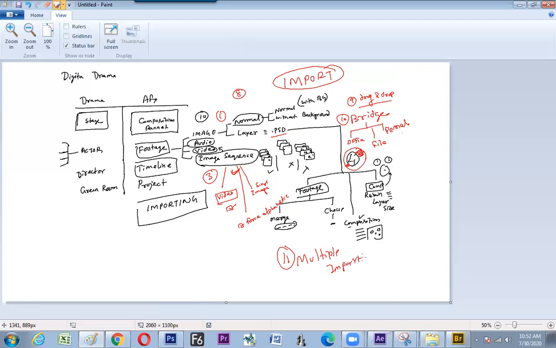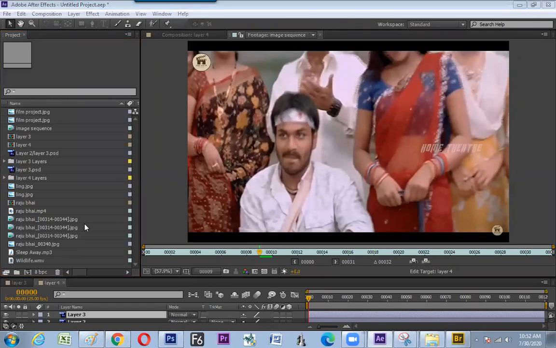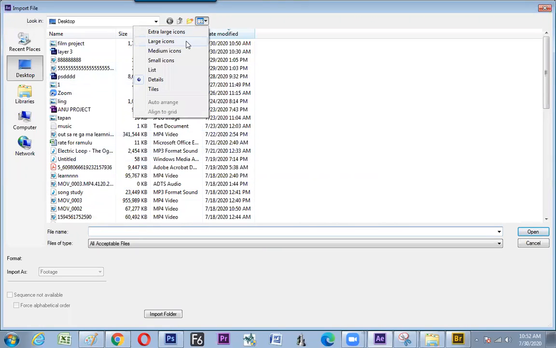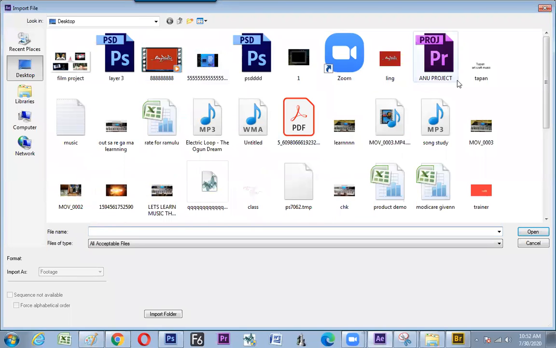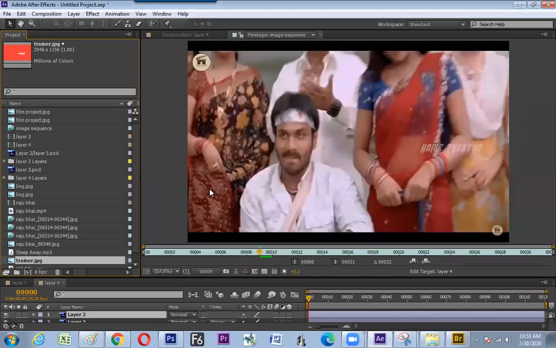Multiple import means whenever you are double clicking on the user interface or your project panel, or else we are hitting Control I, it allows us to get import. But whenever we have imported a particular image, the software will instantly close this import window. So now we got to know, at a single place, if something is there, we can use the shift button and bring it up.